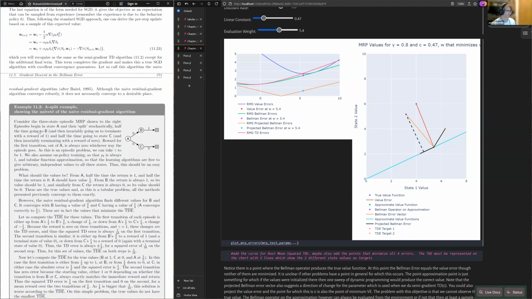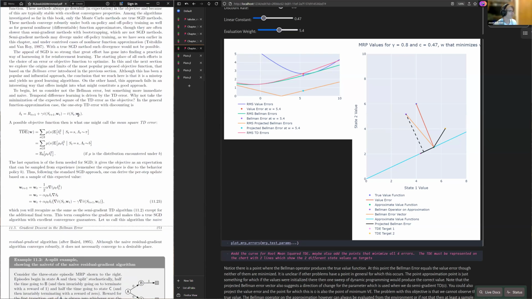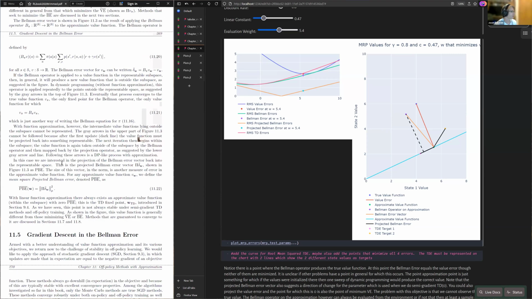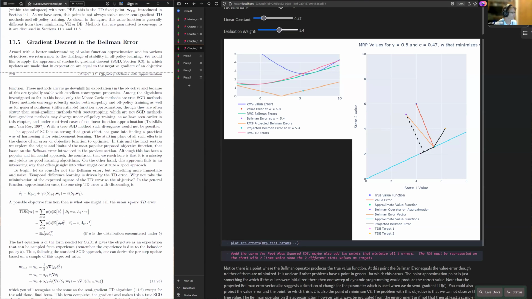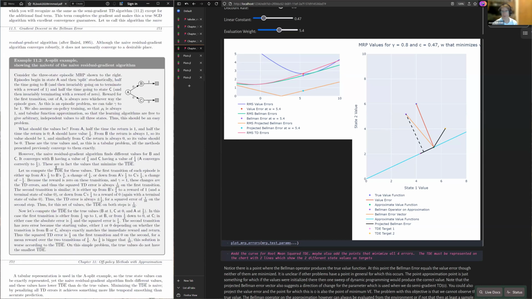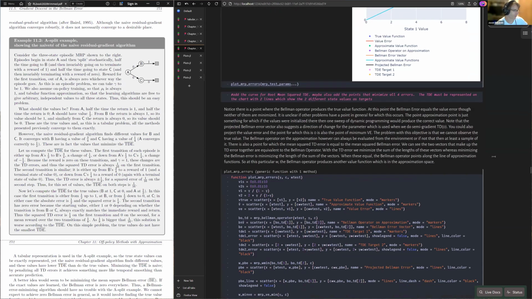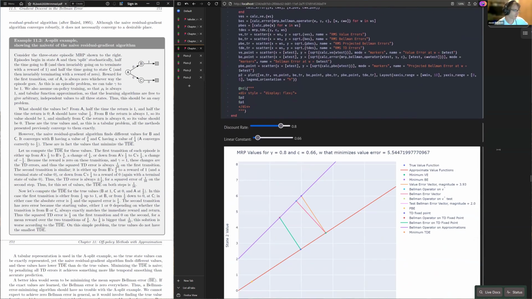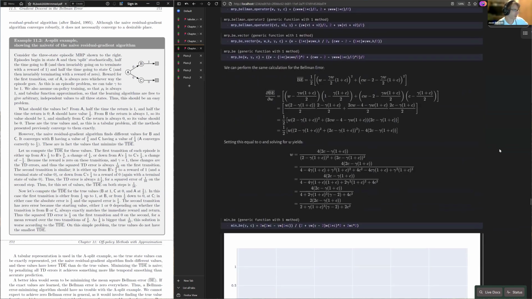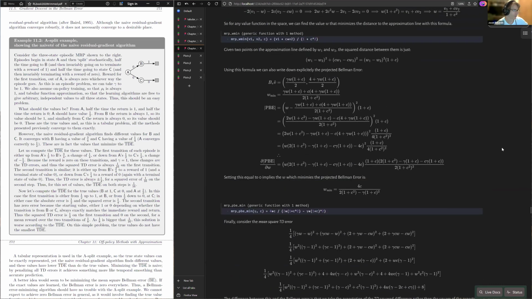In this example, you can actually solve it by directly writing down the TD error and minimizing it. But I think I'll just go over this example and then stop for now, and then we can decide if we want to finish the rest of this chapter or move on, because the examples do get pretty technical. But here, I'll at least try to go over this example.